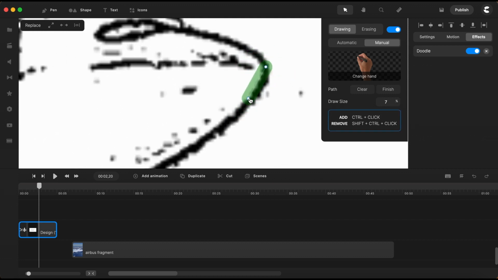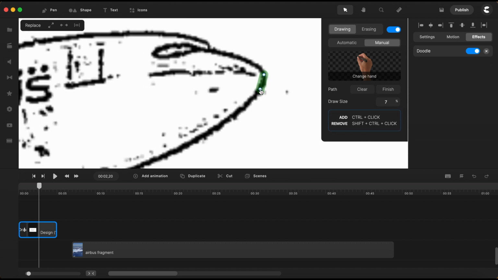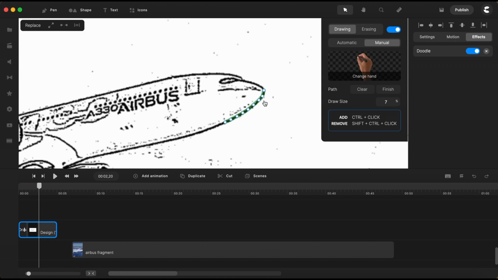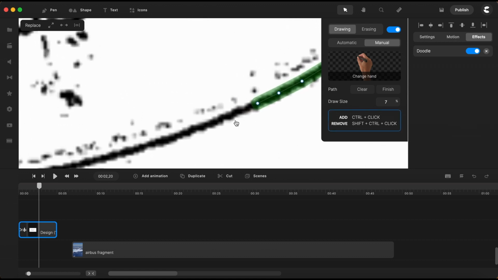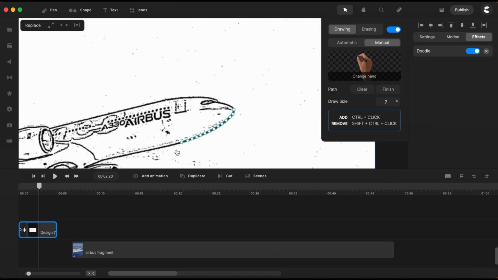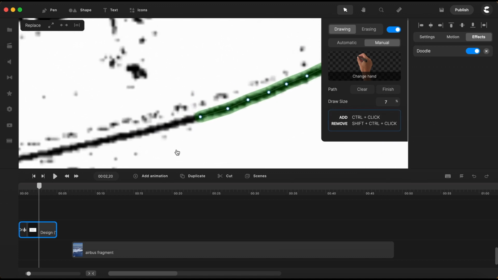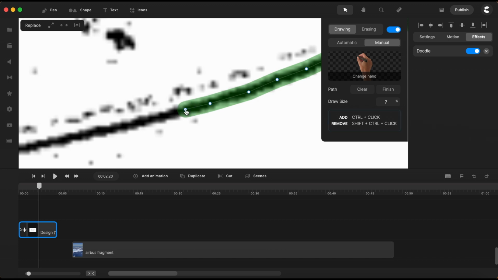You can adjust, okay, like this. And now I go on and continue with my line. So I know it's a little bit tedious and you have a little bit of work to do to go all around the plane lines, but of course, for an amazing outcome of your videos, you need to do some work. So I will just fast forward this editing of my path and then I'll come back right after I finish.